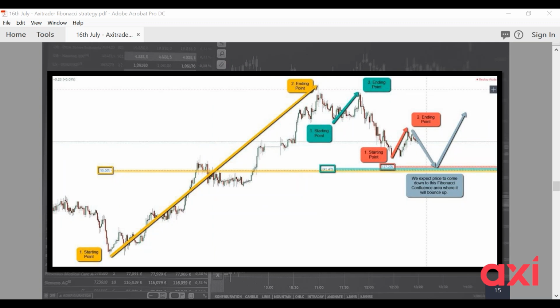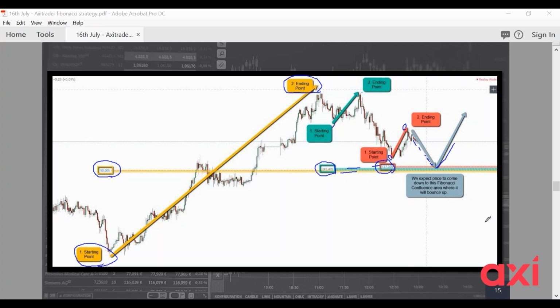Now, this is your starting point over here, and this is your ending point over here. A very clear market structure that we're looking at. We find a 50% retracement. Another starting point, ending point, we find a 241% retracement. Another starting point, another ending point, you find a 127 retracement. Because all of them are lining up nicely together, we expect that if price actually comes down to this level, we can expect a pretty nice bounce up.